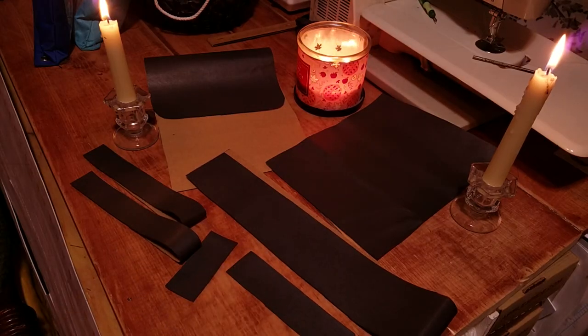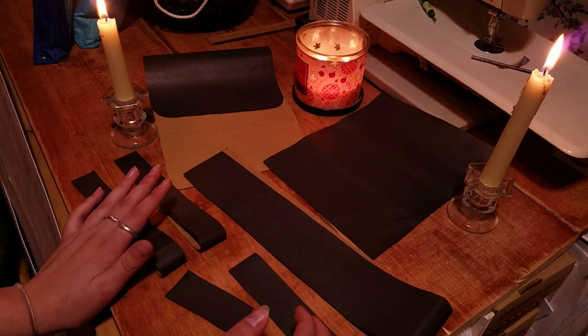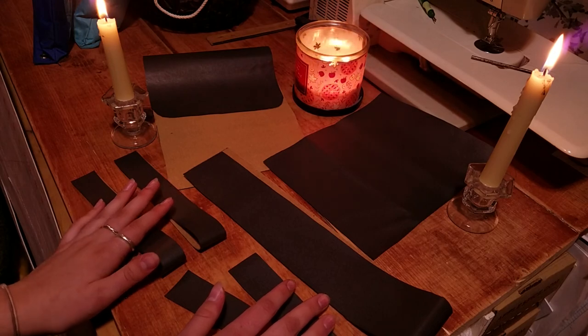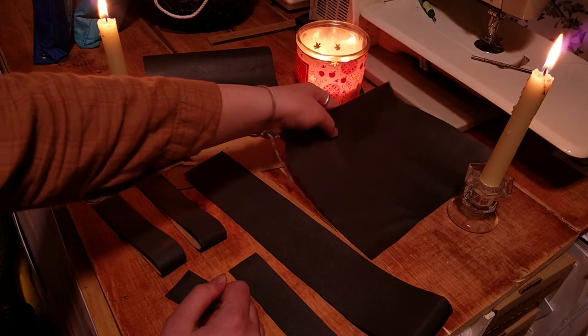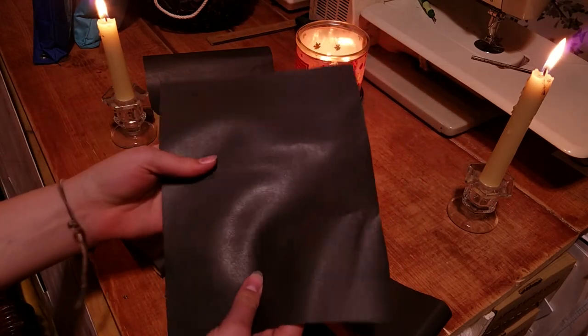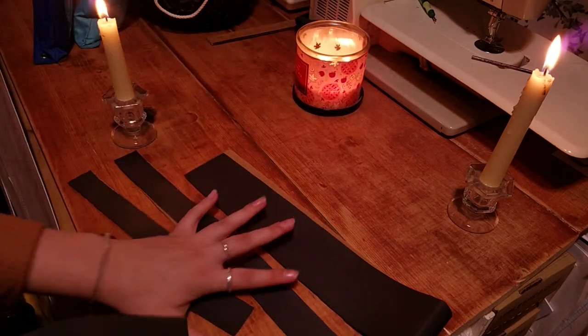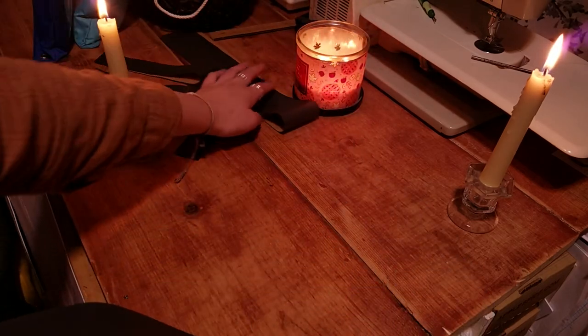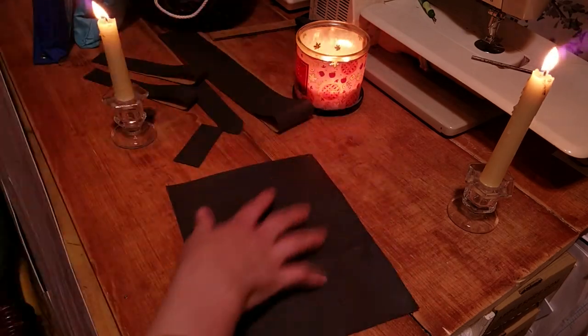All right, let's see how this works. Let me just explain to you kind of. So I've got all my pieces for the satchel cut out, so I'm just gonna show you what they all are. So first I have this piece. This is the front. Actually, let me just show both of these to you. This is the front and the back piece of the satchel. So this is the back, and I'm so confused. This is the front piece.